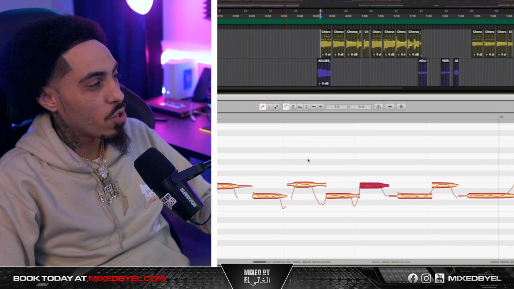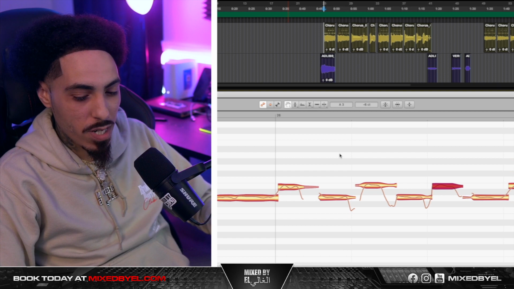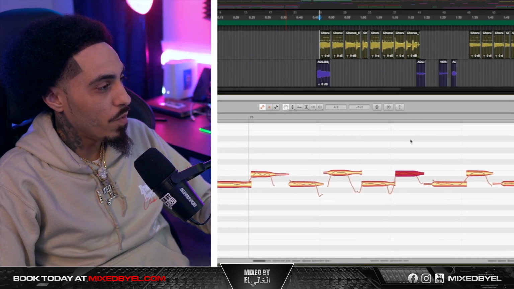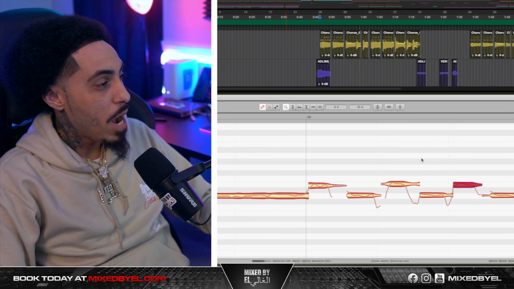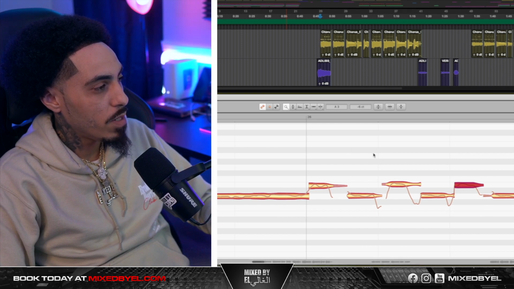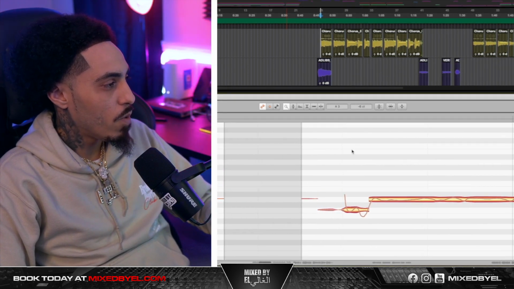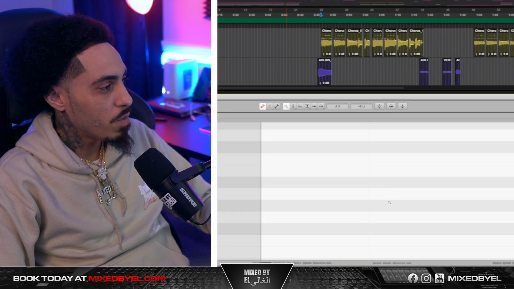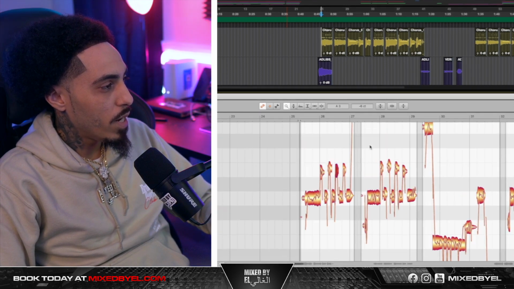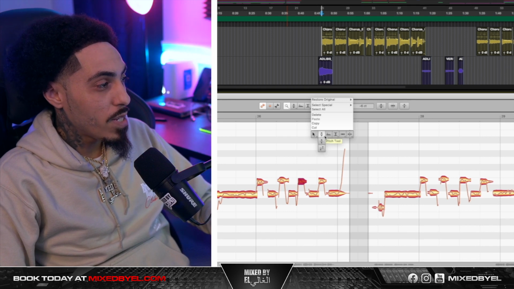But yeah, you got the scroll, which you just go left, right. I don't really use it because my mouse has a left, right on it. But you can scroll this way if you're trying to move that way, do your thing. Now your zoom tool is gonna be your best friend. I don't really know the quick keys for all of these, but if you go left, you zoom out, and you can move around. Go right, you zoom in. Once you learn it, it gets really down pat, and you'll be able to move the way you want and use this, right? So those are really the only things I use.